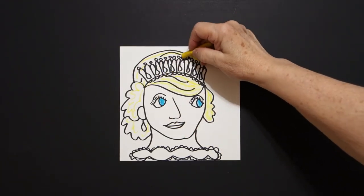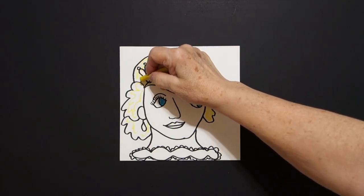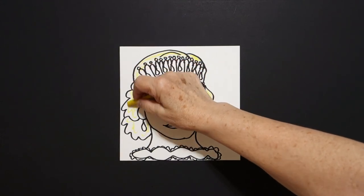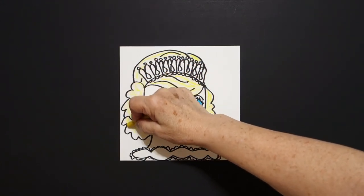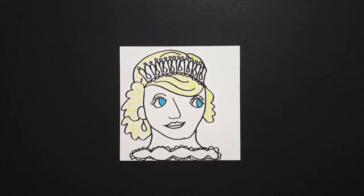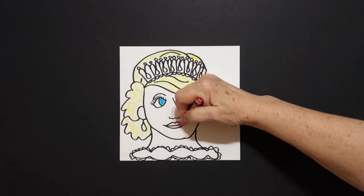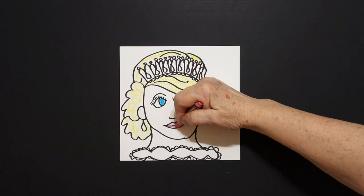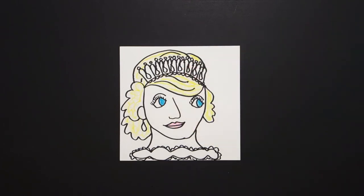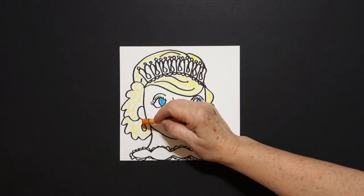She was a humanitarian. She cared about people. Okay, bring it all the way down. Over. There we go. Now, let's give her some pink lips. I'm not going to give her any color at all as far as like multicultural crayons. She was very pale. Let's leave her white.